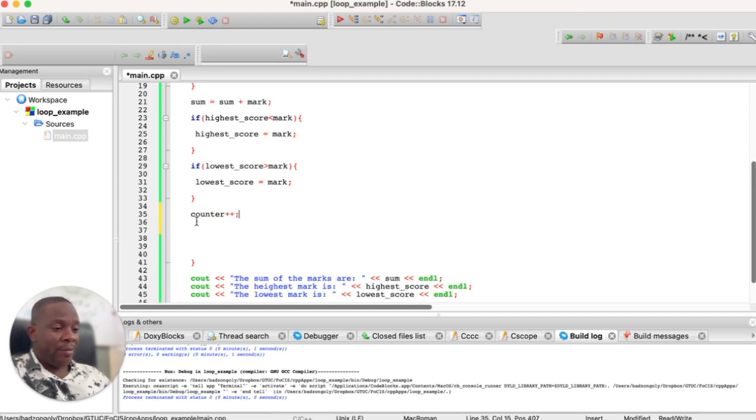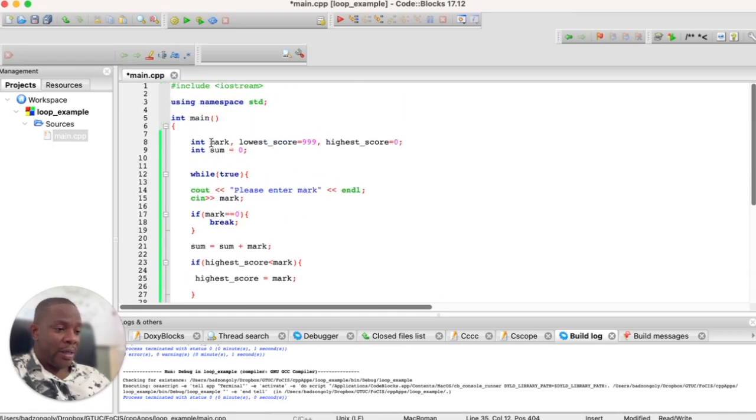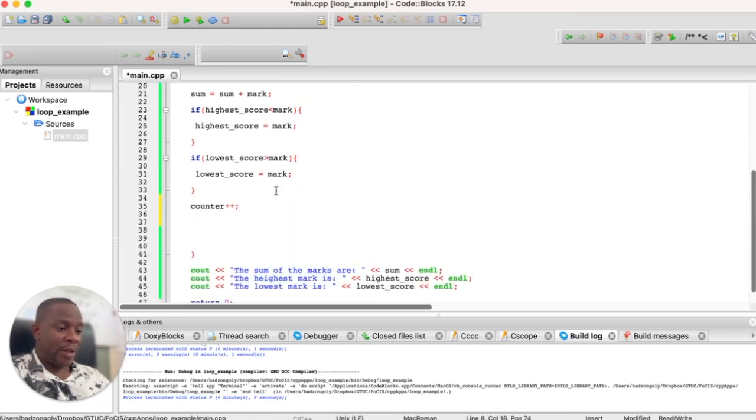Anytime something is entered in the loop, we increase what is in counter by 1. Again, we've never used counter before, so we declare it as an integer.